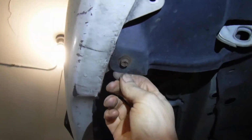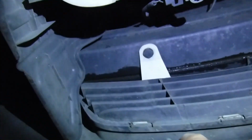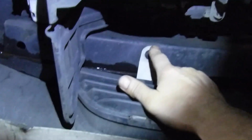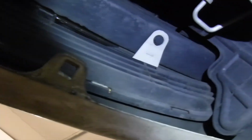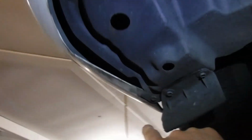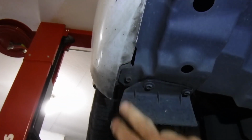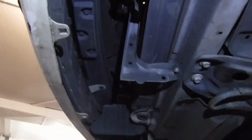And disconnect this here. Probably up here. Like that here. I don't know if that bolt was on the other side as well. Yep, 10mm. So we'll take those all out and see where we're at.